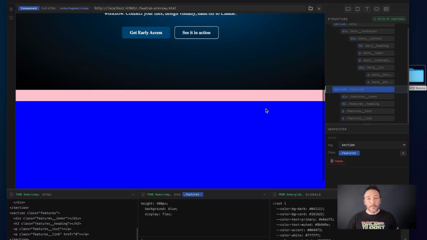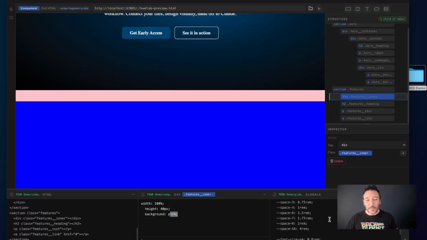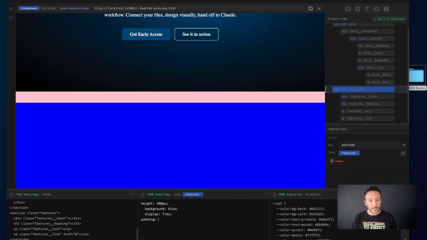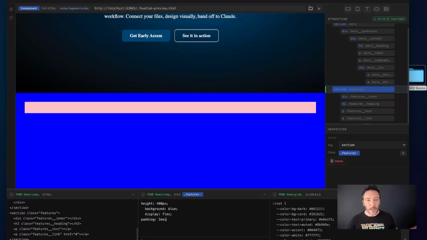So you can see I've had a play already, and as we select on them, we can see the different bits of CSS coming on in there. Obviously, you should be very good and tie those to the globals that you know you have, so you can review them on this panel. Let's just have a little bit of a play. Let's grab features and add in just something like padding. Okay, so you can see that that's all working.